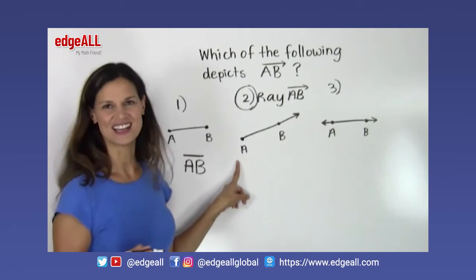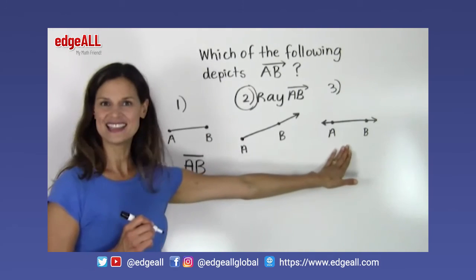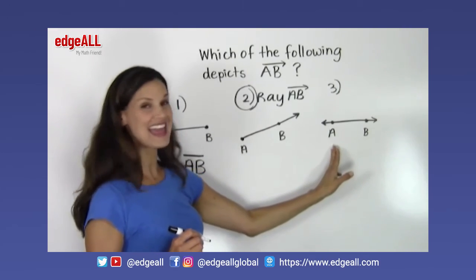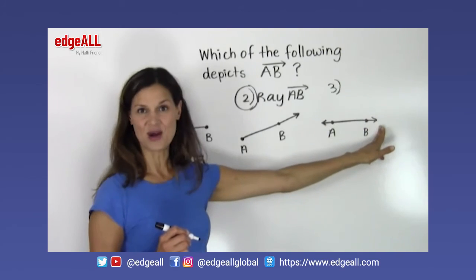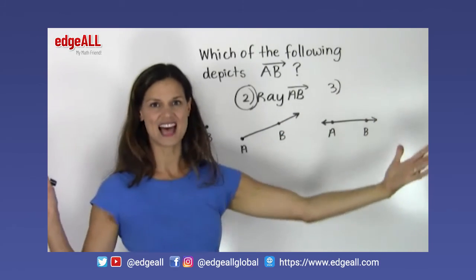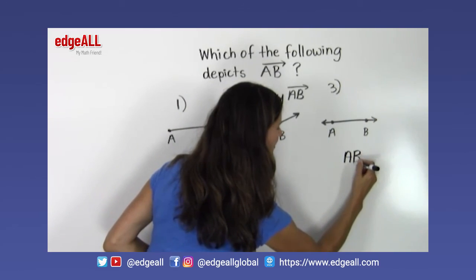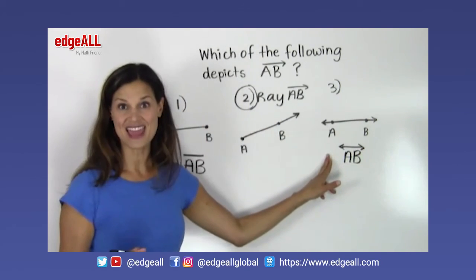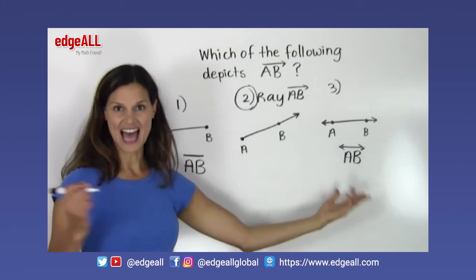But let's also take a look at this last one and just review how we write the name of this line AB. So in this last one here, in this third drawing, we have again point A and point B, but in this drawing we have arrows going in both directions, which indicates that this is talking about the infinite line AB. And so we write it as capital A, capital B, and then remember that the bar on top, we want to have the arrows going in both directions to indicate that this is the line AB.